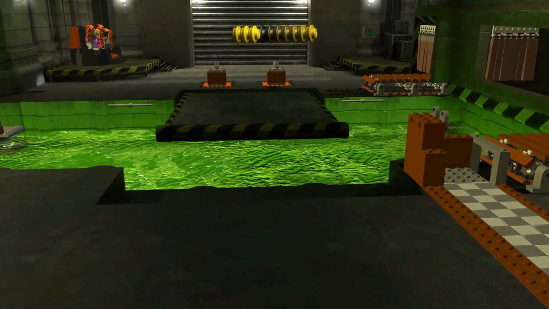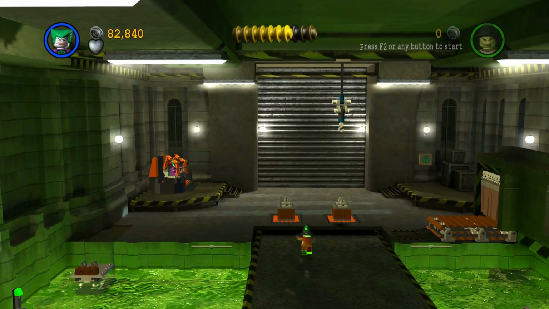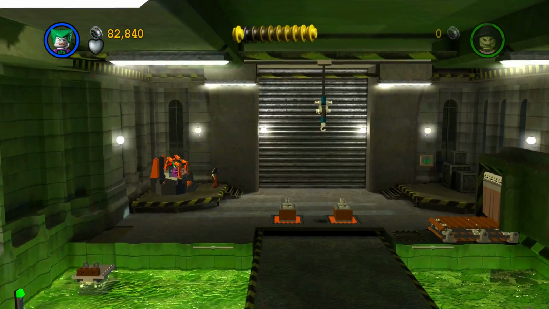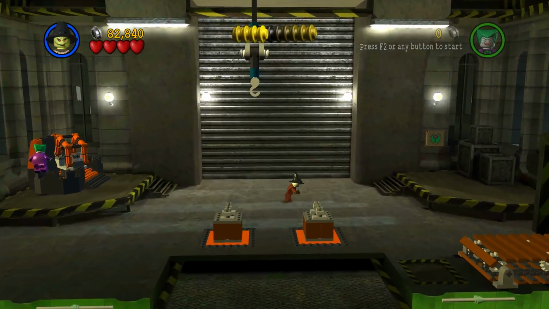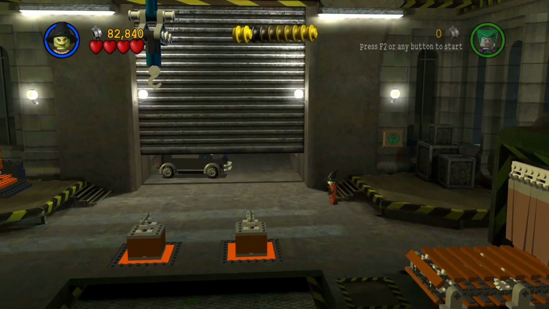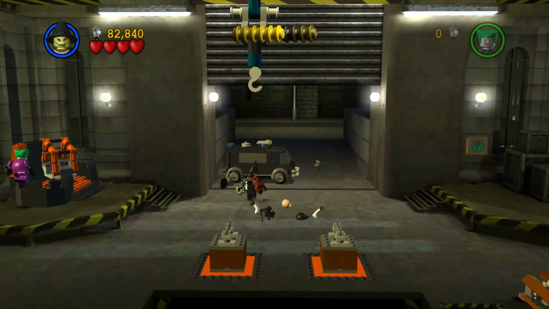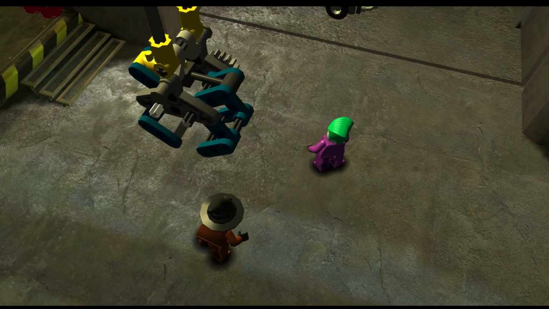There we go. That was a little confusing. It goes really, really far back, and it goes really, really far ahead. Anywho, let's use his ability to open the door. And more police. Or goons or private security, I don't know what they are. I think they're SWAT. We hop in the vehicle to leave.